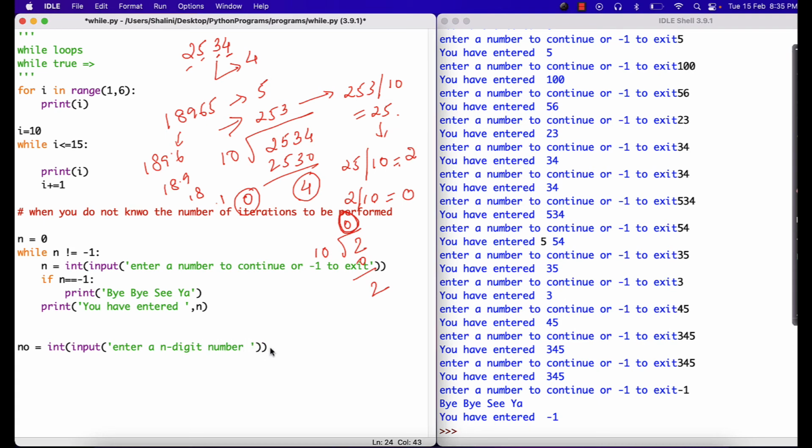Okay, I'll say while n greater than 0. So is it yes? If suppose I enter a value as 2345, right? Greater than 0, correct. I want to count the digits, so I will have to take a count variable as 0. Now if n is greater than 0, means at least I have a single digit, so I'll say c plus equal to 1.